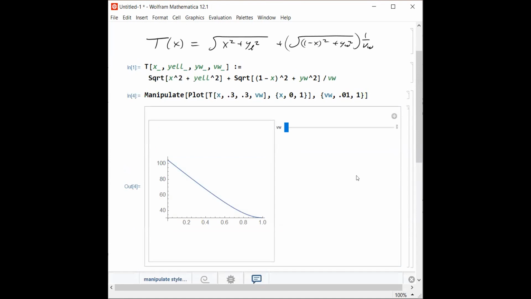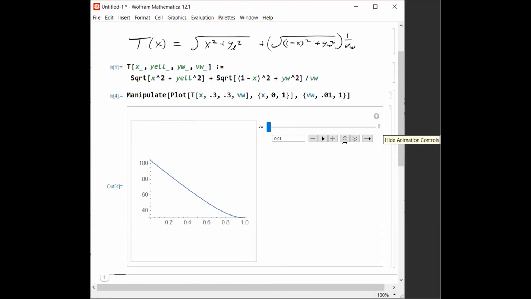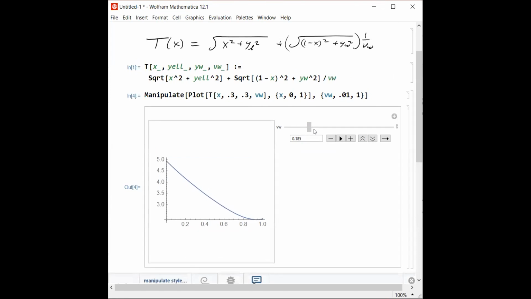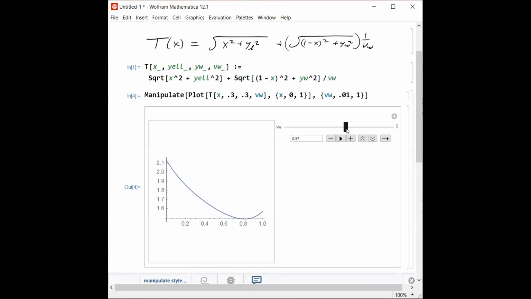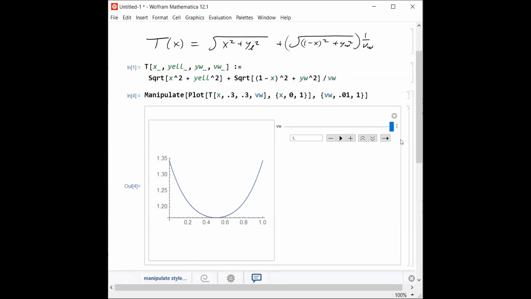And now you can see what's going on with the time, and I can change the speed. If I do this here, I can increase, and you can see how it's falling down, and you can see the point is changing. Where do you think it's going to be when the speed in the water eventually hits 1? The same speed as land. What do you think X should be in that case? 1/2, because I chose it to have the same distance in both. And so we can see, oh, it looks like it is converging, and it converges to 1/2.